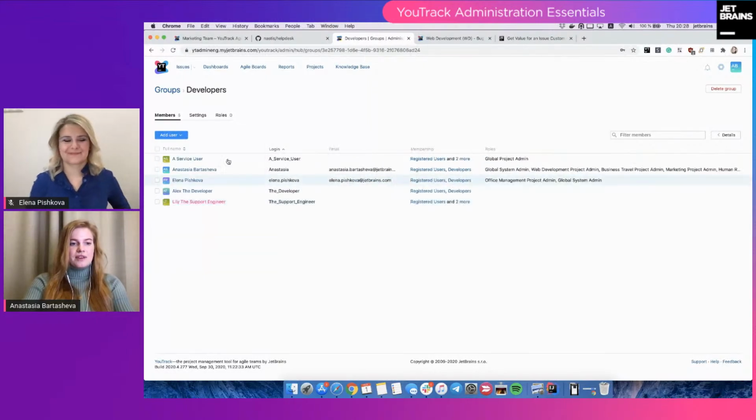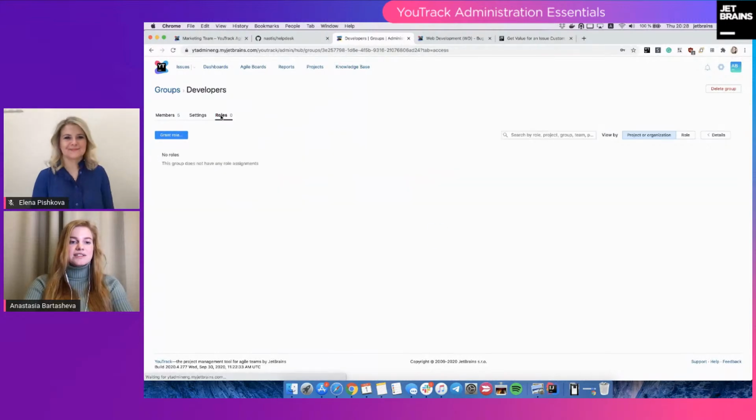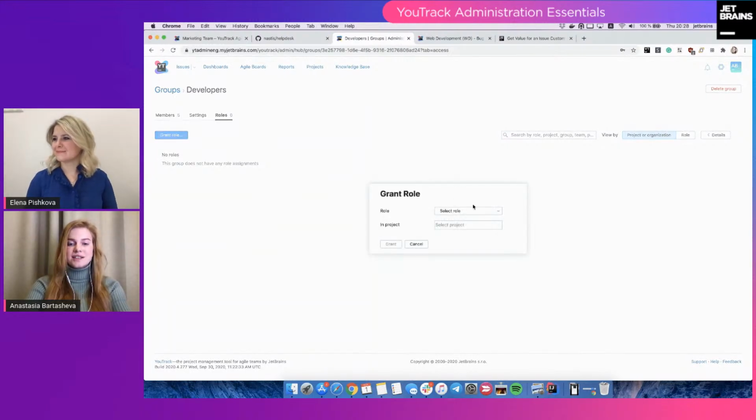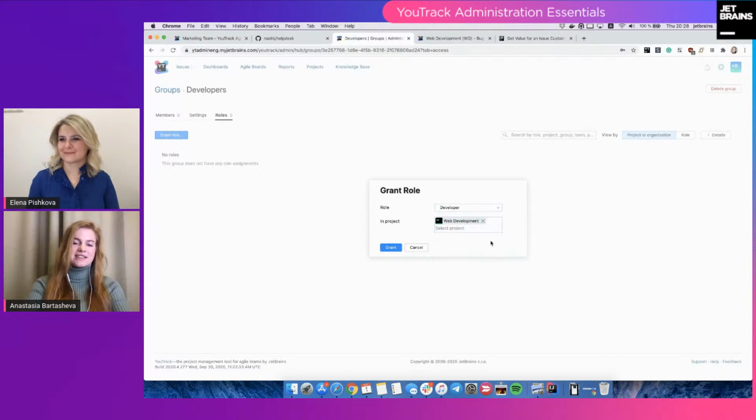After that, I can grant this group a role, and I'm going to grant this group a developer role in the web development project. This is the project I've created beforehand to save you time, because we already saw how to create a project.